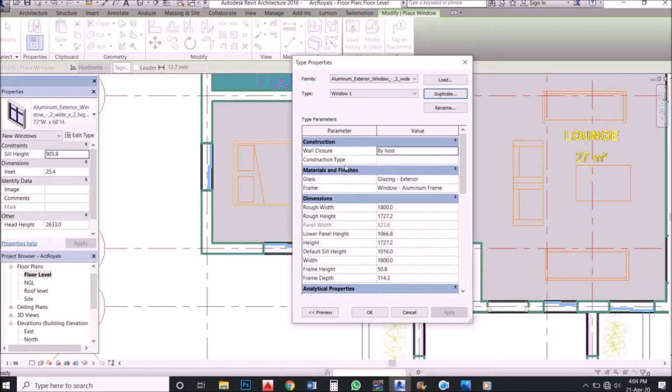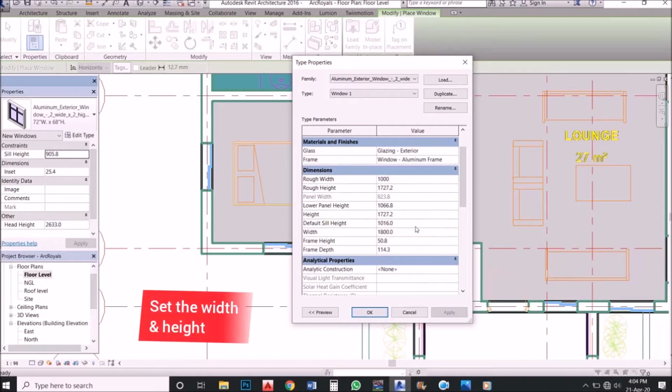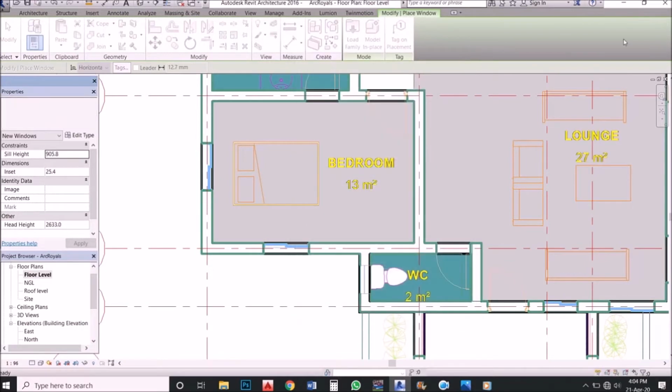We are not going into material and finishes for the sake of this tutorial. We just want to set the width. Let's say we are setting it to a 1 meter window. Before you place, you go to edit type.